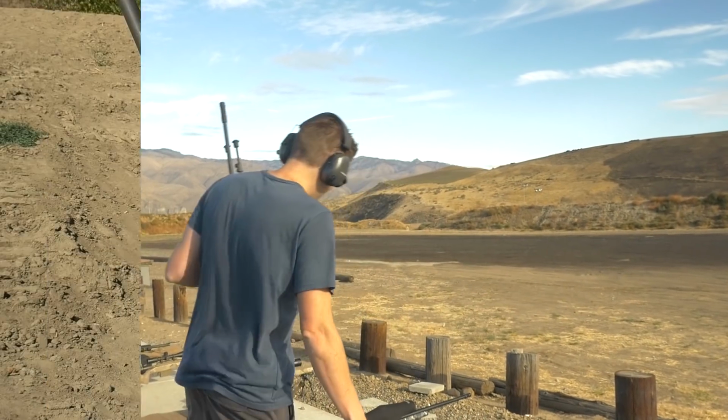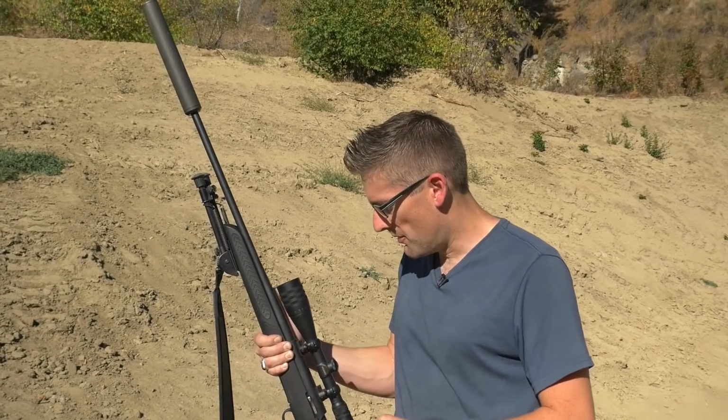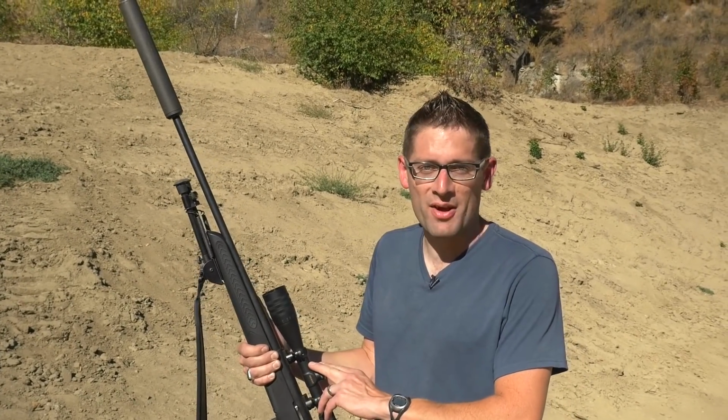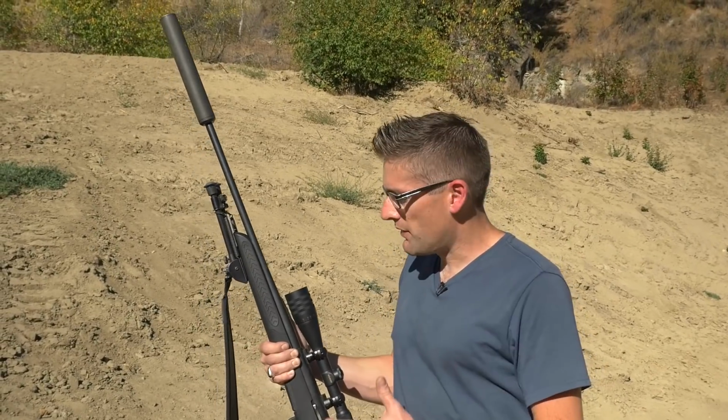All right. Well, we're back from the range. I was not able to take it out to 1,000 yards, not because of the rifle, but because the scope does not have enough elevation available for that distance. But I felt real confident with the rifle.